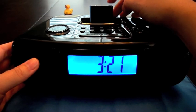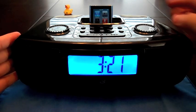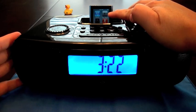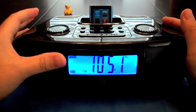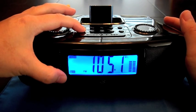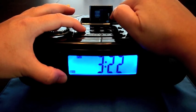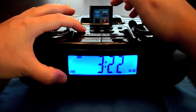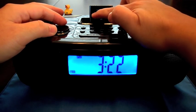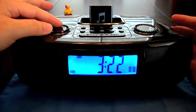Alright, so it's in. As you can see, I'll press the sleep/wake button — turns it on. I will let you know that with the older model docks you're not going to get charging, so this will strictly be just for playing music. Right now I'm on the radio; I'll go ahead and turn that to the iPod. You can tell it detected an iPod plugged in and it went straight to music.